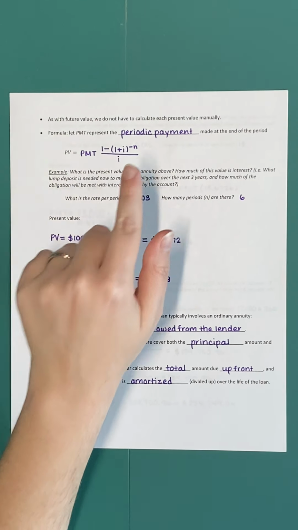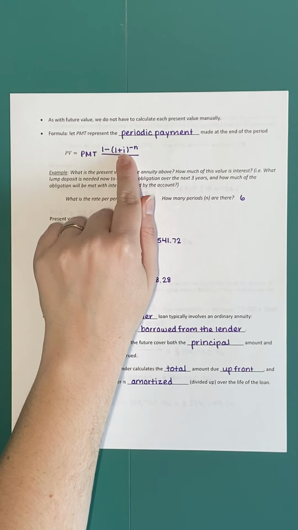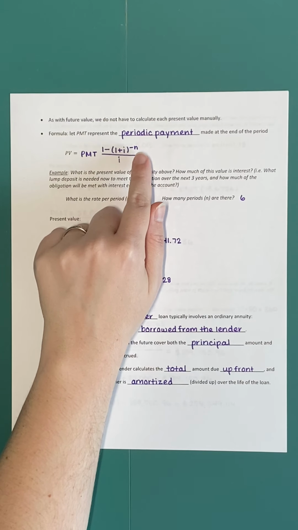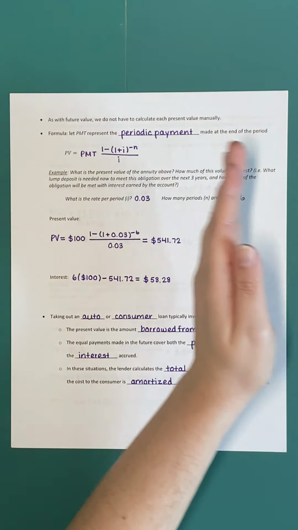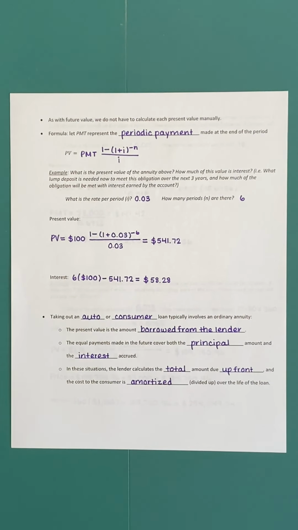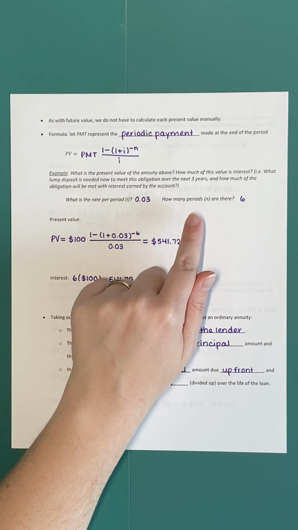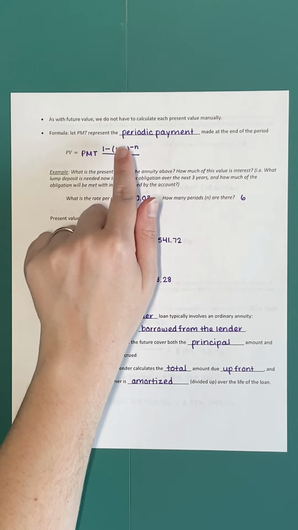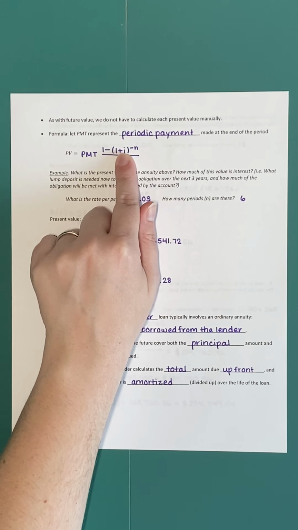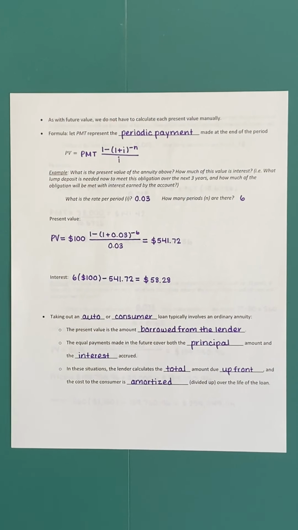Again, same variables. I is our rate per period, and N is the total number of periods, representing how many times we accrue interest, and then also how many times we're going to make payments from this account or withdrawals from this account until it decreases to a balance of 0. Now, typing this into the calculator is going to be slightly more complicated, specifically because the subtraction with 1 is rearranged. So I'll show you how to work your way around that.